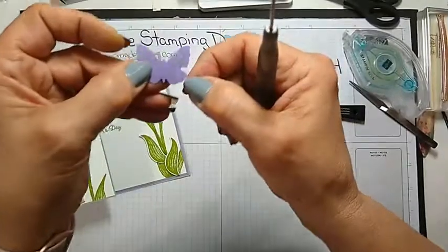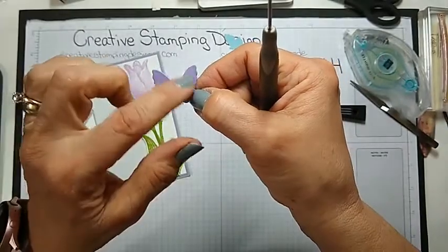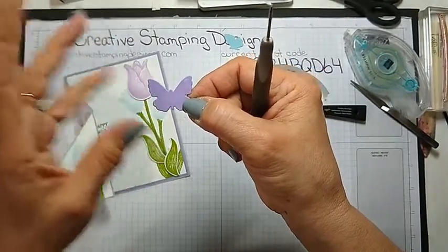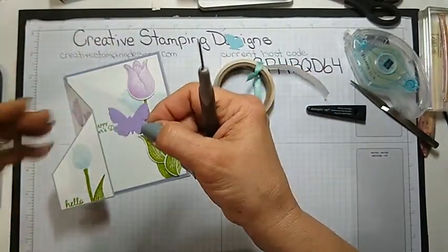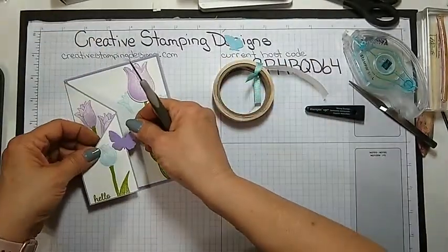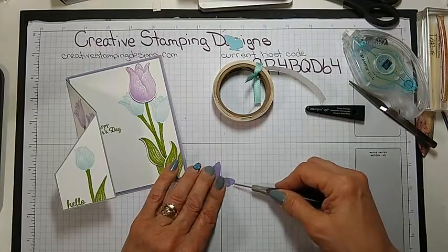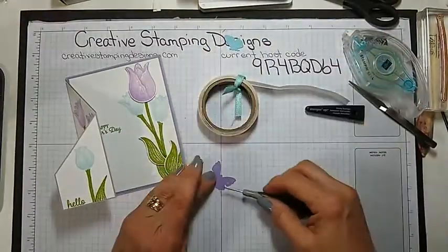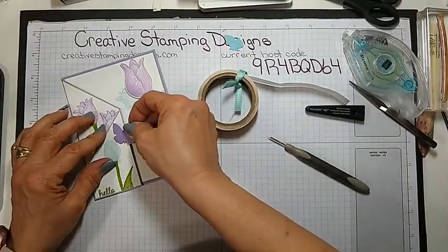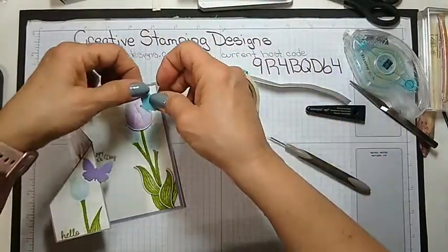I don't know if you can see it, there's a slight bit of embossing on the butterflies, but there's no stamp to go with this so that you can stamp the antenna or anything. All it is is a die in the Meadows die set. It's a great die set. It doesn't really match up with the Quiet Meadows stamp set, but the dies are really pretty. I haven't played with them too much.